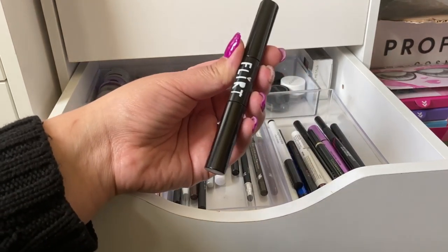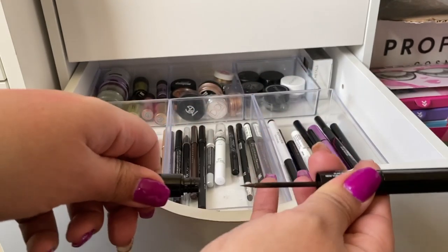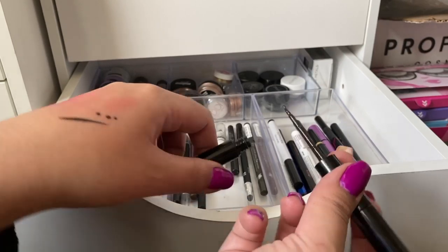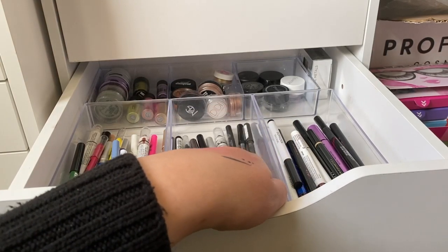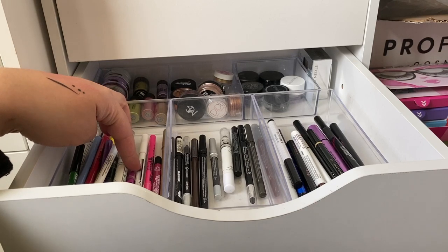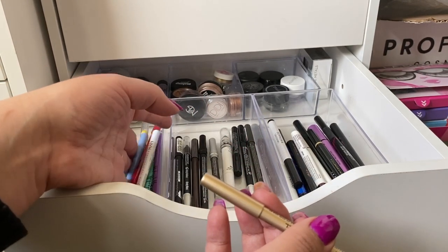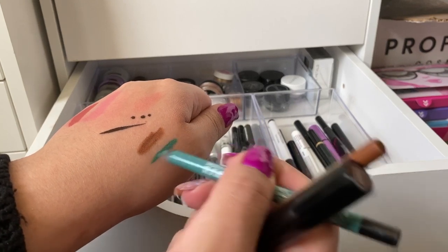For liner, I'm going with a brown this week — this is by Flirt Cosmetics, a brand that doesn't exist anymore. It's the Dot Dot Eyeliner Art with a felt tip on one end and a dotting tool on the other. I wish they'd sent me a black one, but we'll take the brown liner. I'm also taking the Appeel Gel Liner in Desert Taupe for my waterline, and an RTNC Smooth Right Supercharge Liner in Jade — that's a pretty color.